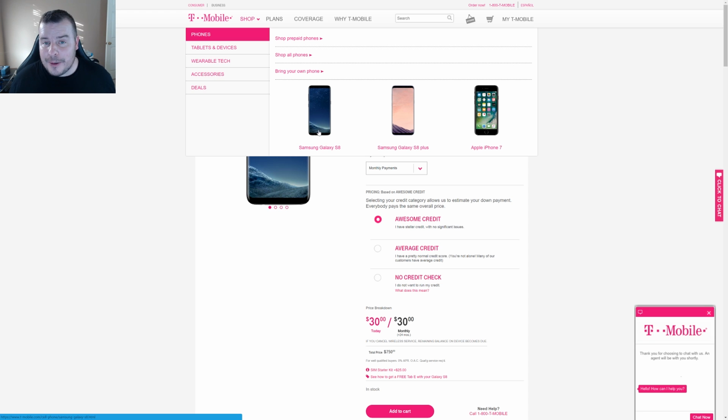The other thing to keep in mind is if you have a phone now, be it on a payment plan or a contract, you're going to have to either buy that phone outright or pay it off so that you can upgrade. If you're ready for an upgrade, then you don't really have to do much except pre-order the phone. So you might need even more than $150. If you're not sure if you're under a contract or if you owe a certain amount to the carrier, make sure you call the carrier or look online at your account.